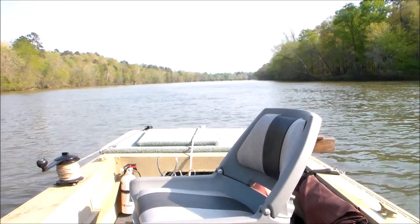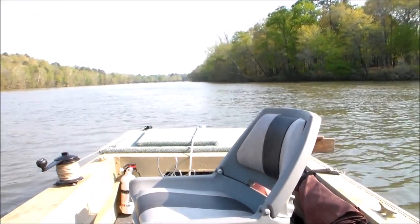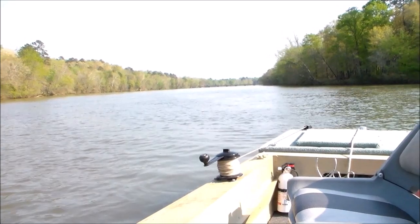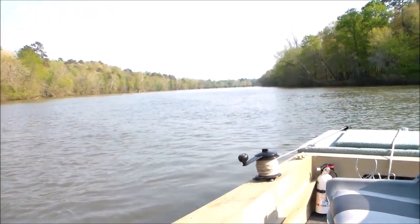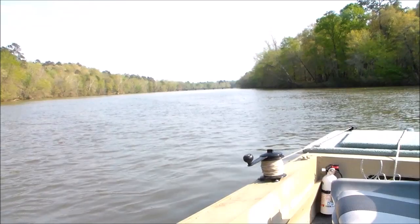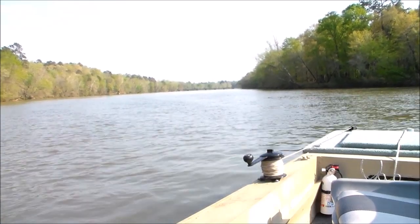Here we are a couple kilometers upstream from the dam. The bridge that you see in the distance is between us and the dam. If we stepped out of the boat here, we could walk to the dam and never get our shoulders wet. During summer, when the water level is lower, the entire distance is only knee deep.